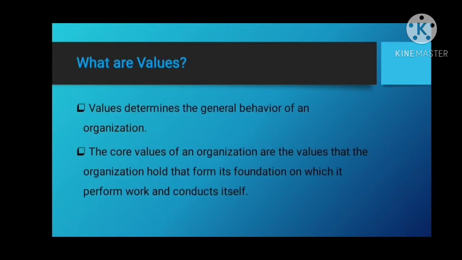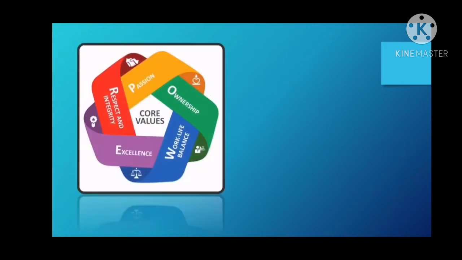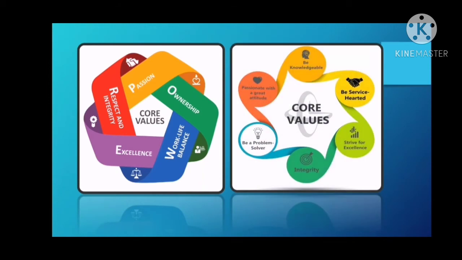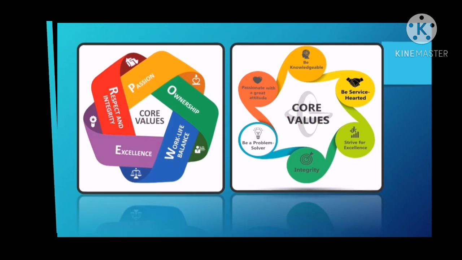So let's continue. What are values? Values determine the general behavior of an organization. The core values of an organization are the values that the organization holds that form its foundation on which it performs work and conducts itself. An example of some core values are the following. Let's continue to the next one.